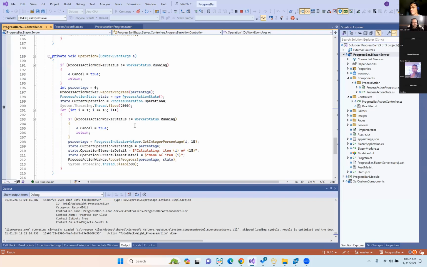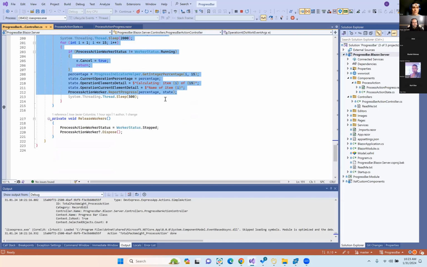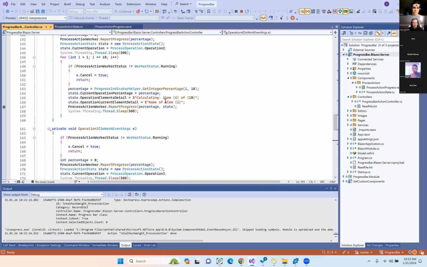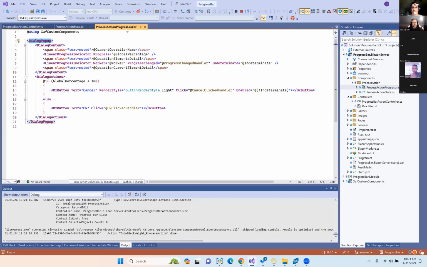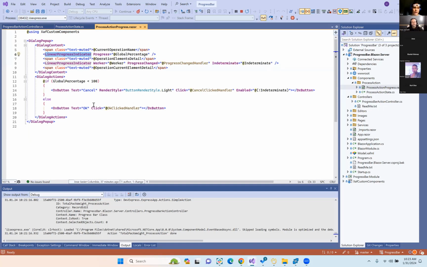Of course, right here, we just did an example. We can maybe put all of this in a custom method and call the same everywhere, but basically that's the main goal here, to go through all those operations and report the progress. Right here, you will see that we have our progress action progress. That's basically the pop-up where we're going to display, and we have our custom component, the linear progress indicator, which is nothing else than those lines that are reporting the progress there. And of course, we have here our OK handle and cancel handle, because if we cancel, we want to send that cancellation token back and make sure that it's displayed.